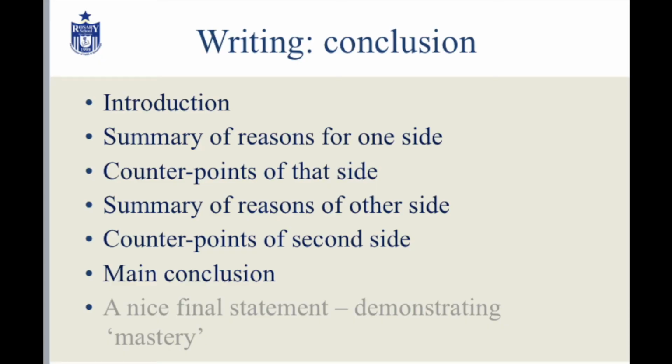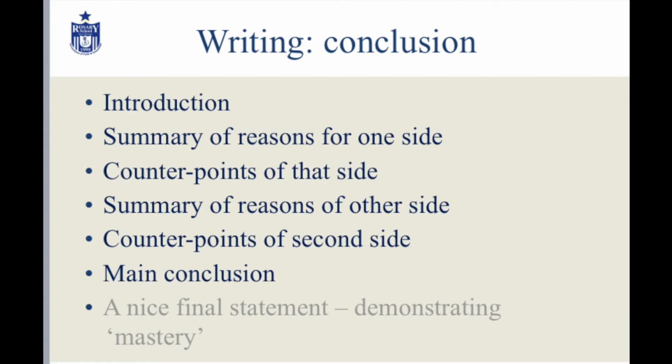But the best way of doing it is you introduce the question. So you mention the question that you mentioned in the introduction again. So you mention, okay, this report was meant to see if this is better than this in this topic. And then you write the summary of reasons for one side. So why you think drugs are better. And then you say why you think drugs are not better to treat dementia. And then you mention the summary of reasons for the other side, and the counter arguments of the other side. So you're basically summarizing the whole thing.